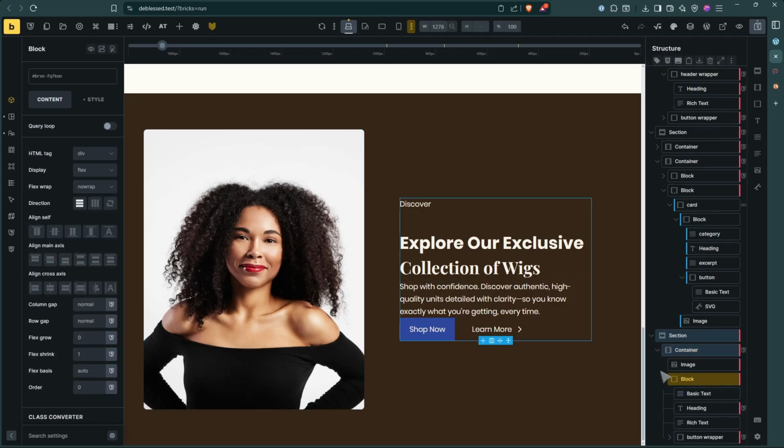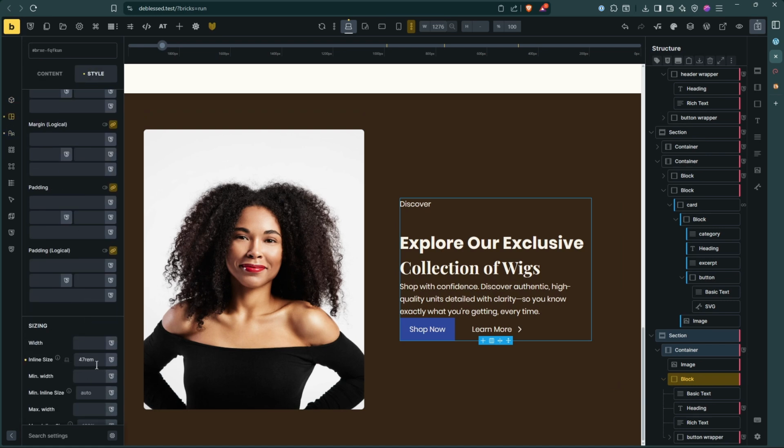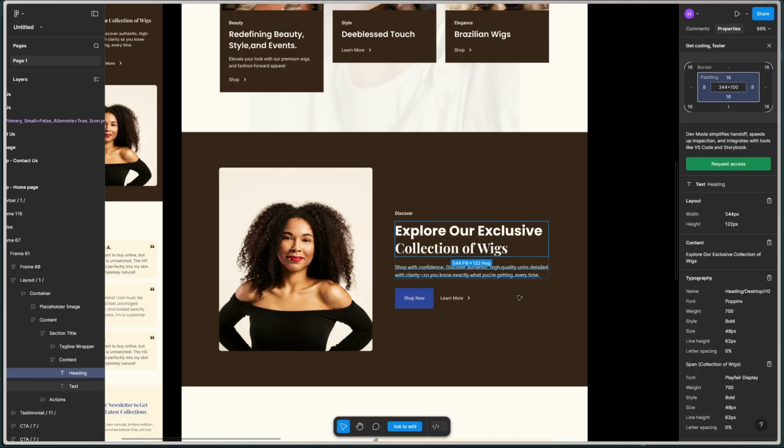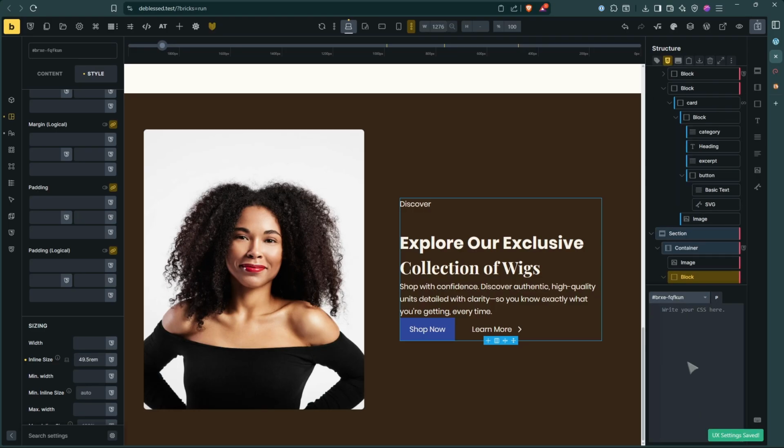Empty block. Then space the block. So for this, we would say everything inside should have a gap of space medium.